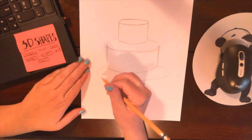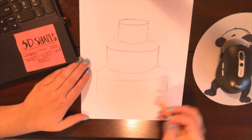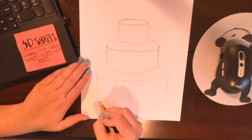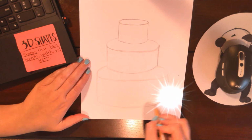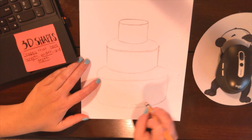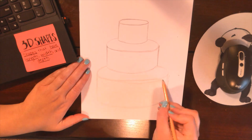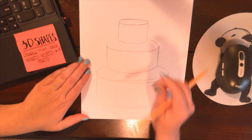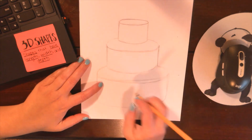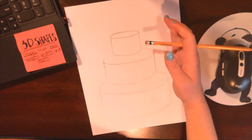Again, putting the lines down, off at the bottom, just like it is at the top. And now I have my three tiers. I kind of noticed that some of my ovals look a little different from each other. Some of them are really squished and some of them are a little bit bigger. So I'm going to just try to go in and see if I can't even those up just a little bit.